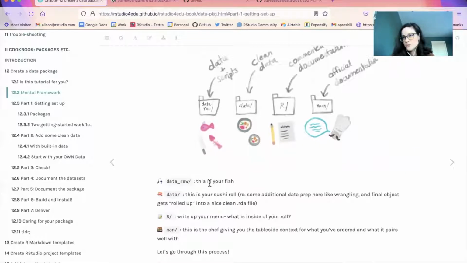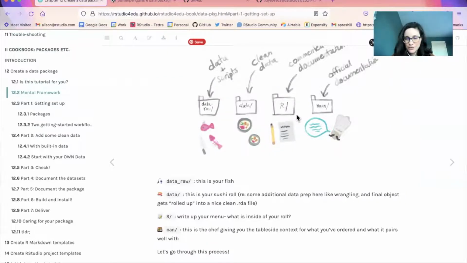Data raw is usually a place where you'll store the CSV or the JSON or whatever kind of original raw data that you had. So that's why we have this illustration here of like, this is like in a sushi restaurant, basically going from left to right. This is like the actual place where the fish is all cut up. Data is maybe the sushi rolls itself, like you're kind of rolling it up into a way that's digestible and more appetizing for humans to see.